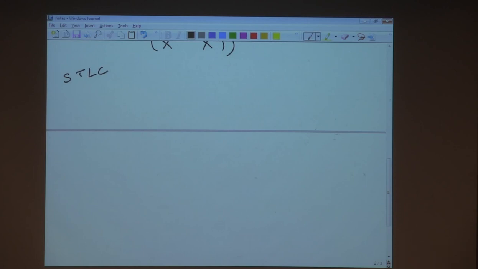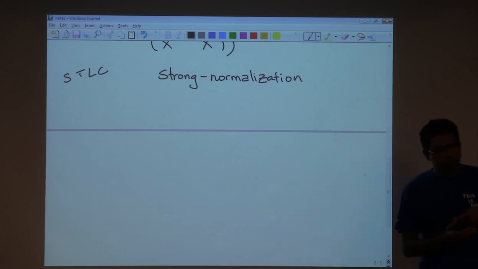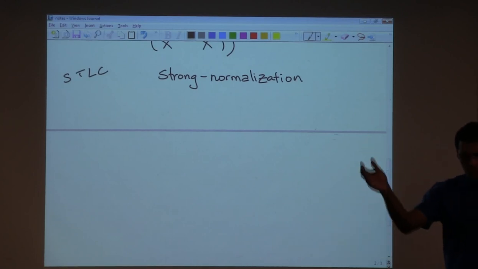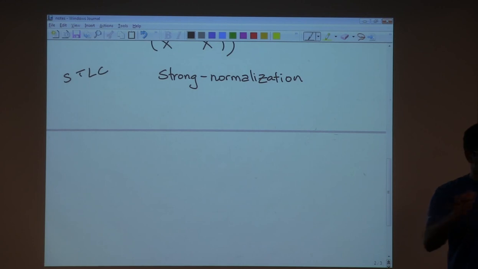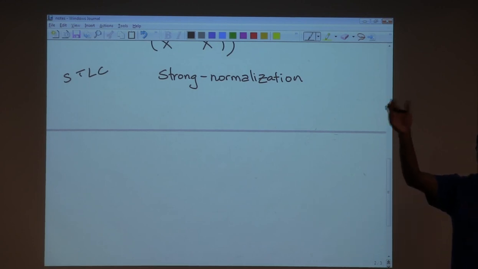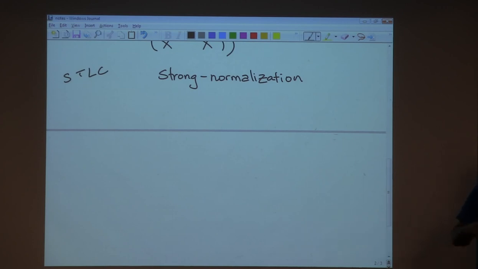This is a very, very strong theorem. This is a property, and I know we're in the realm of big words here. It's called strong normalization, and the term comes from the fact that normalization is an old name given for evaluation. Basically, you have a set of terms, and you define a subset of those terms as things from which you cannot do additional reductions, and those are called normal forms. So normalization is the act of going from a complex term down to a normal form. And strong normalization is saying, no matter which way you try to do it, you'll still end up at a normal form. So there's a sophisticated way of saying, and there's a reason for the sophistication that we're not talking about in this class because it's not a theory course, but there's a sophisticated way of saying no matter how you try to evaluate this, no matter what you do, in a finite number of steps, you will get to an answer.